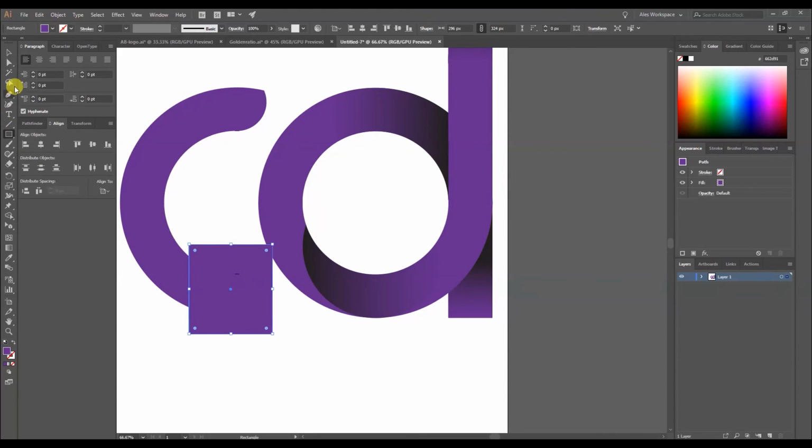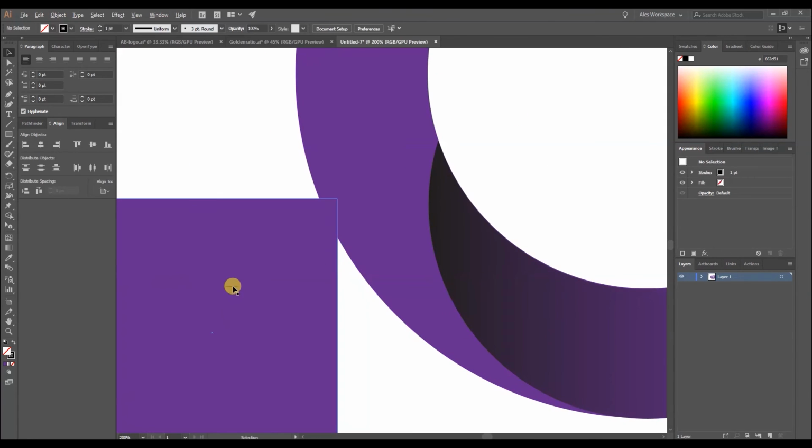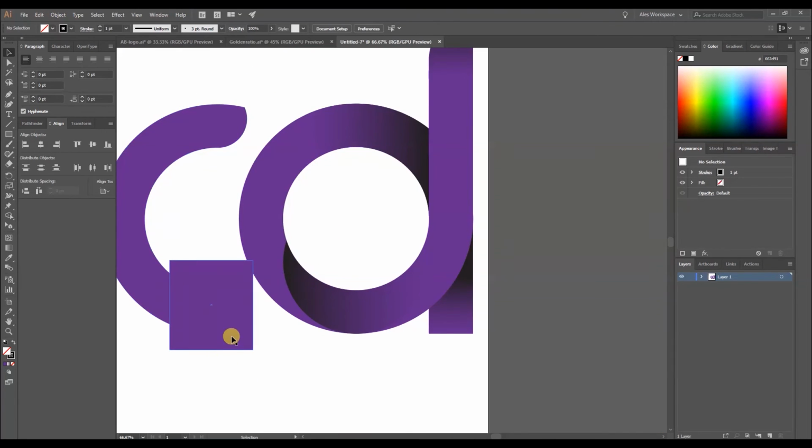Arrange, send it to the back. Looks like we have a little part sticking out. Just going to delete that. Okay. Oh, looks like there's another little. Let me just move this and delete this.